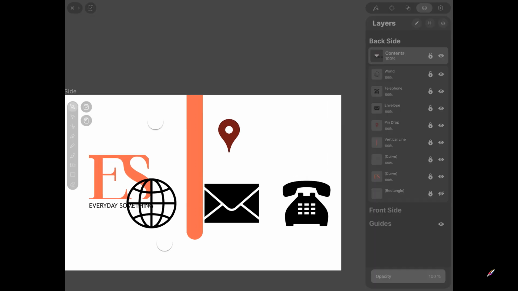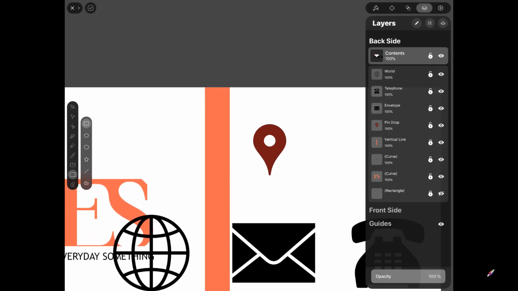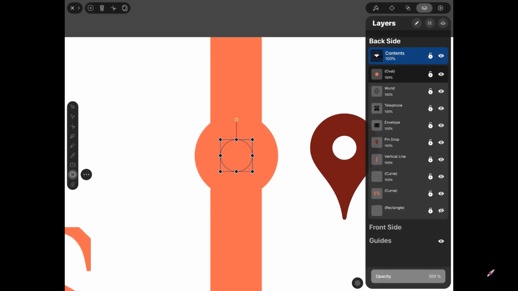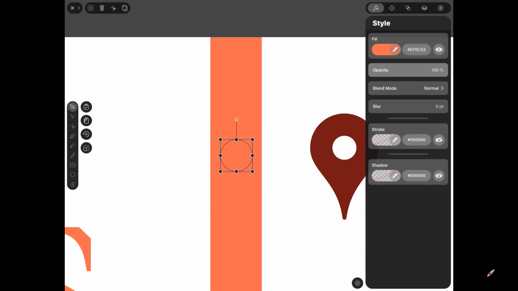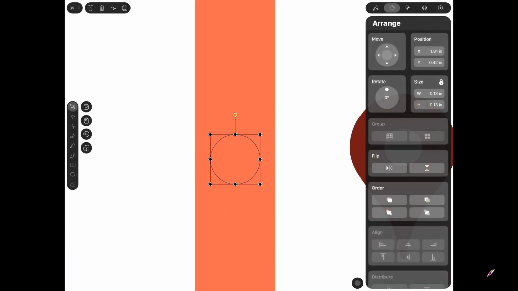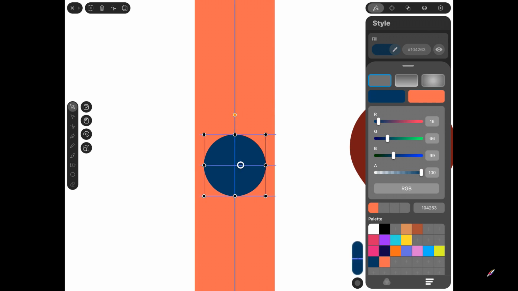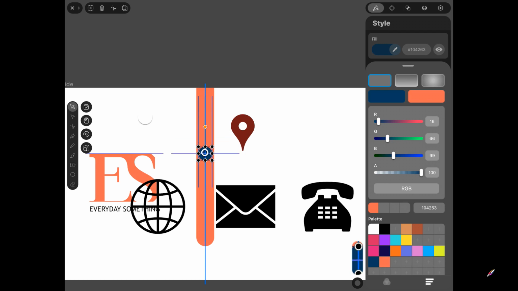Okay. All right. Now I'm going to go ahead and use the ellipse tool. I'm going to tap and drag to create a perfect circle. Now, no need for the stroke. Fill is okay. And I'm going to size this up a bit. Okay. Of course, I need to change its color. There we go. And I like what I see. The size is okay. But let me move this down a little bit.